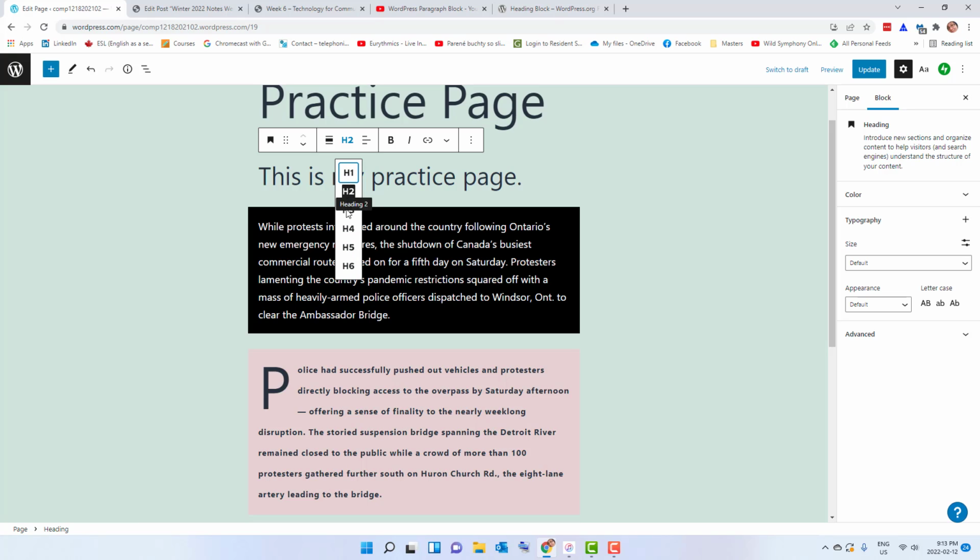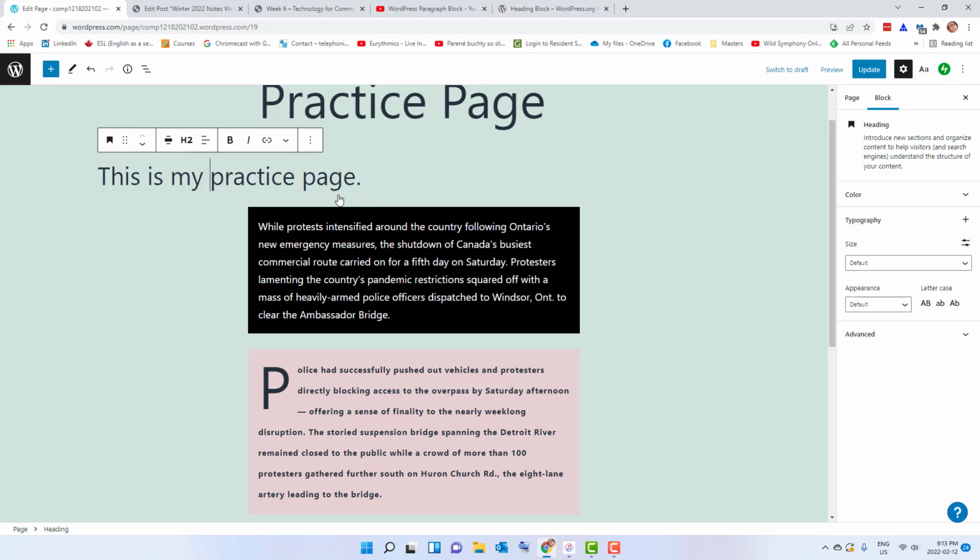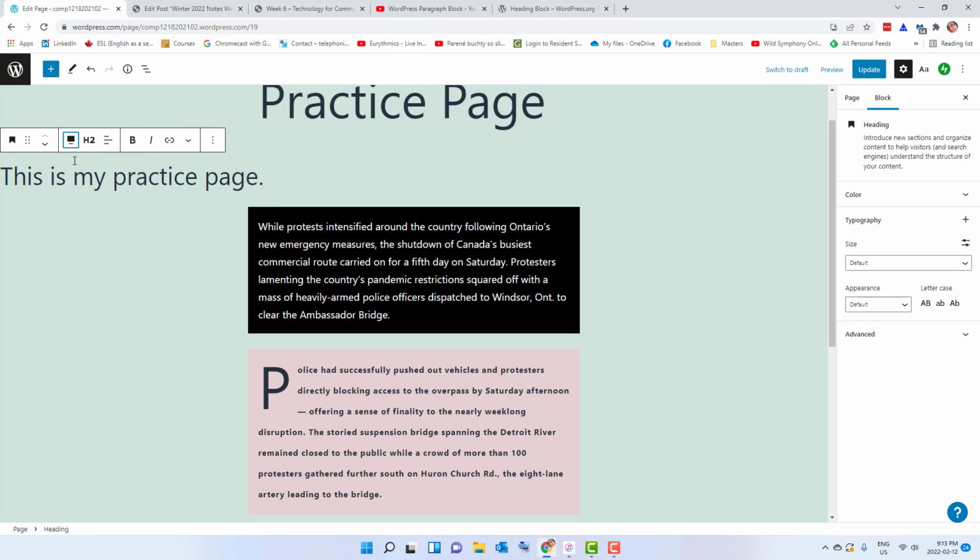Remember, we don't skip levels. If your page heading is heading level 1, the next heading in your document should be heading level 2. And you should only be using heading level 3, 4, and 5 for things that are subsections of individual sections of your website. And then you can also change the width. Where is it on the page? Wide or none, it's aligned with the body of your content. Wide width moves it over slightly, and full width moves it right to the edge of the page.